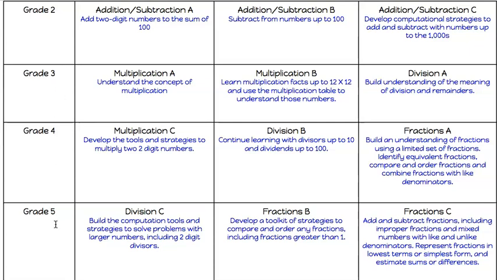You'll see on the left side here, we have grade levels, and then in the chart next to the grade level, these are the major works of that grade level. So this would be on that grade level. So for a student who is in 3rd grade, every 3rd grade student at the core would be learning understanding concepts of multiplication, facts 12 by 12, and basic concepts of division.